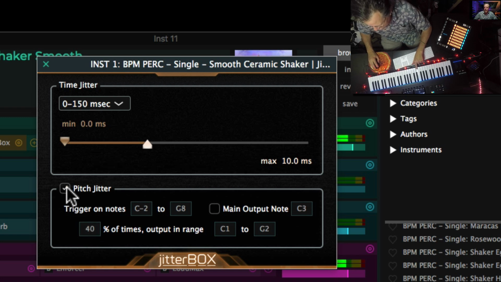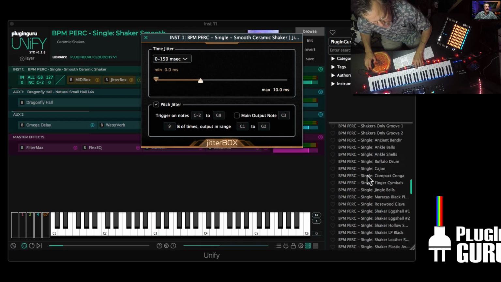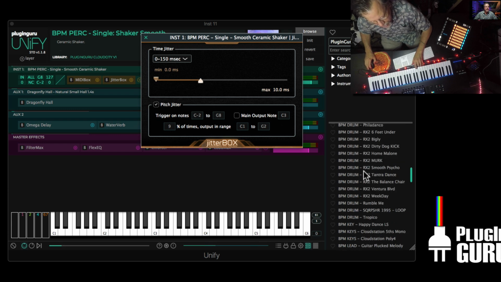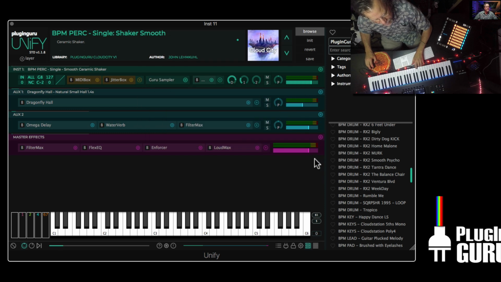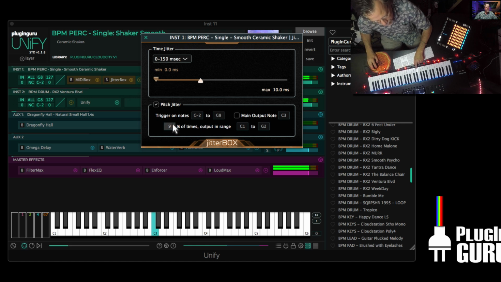Just makes it mix it up. So you can say just a small percentage of time. Let's say we add a drum groove to this so you can kind of hear how it works in. Let's go to Ventura Boulevard and add this. Let's bring it to 100%.